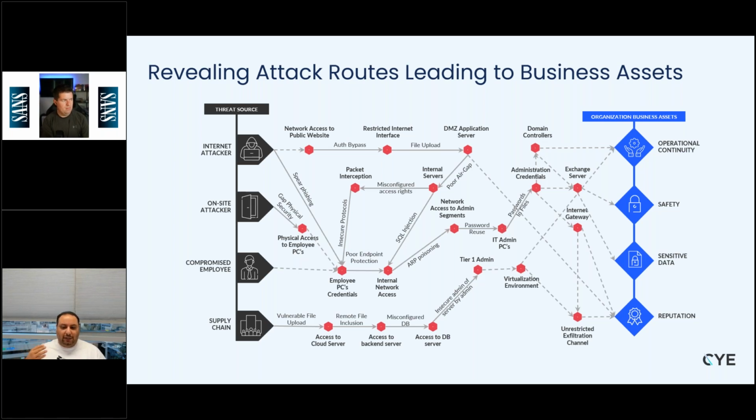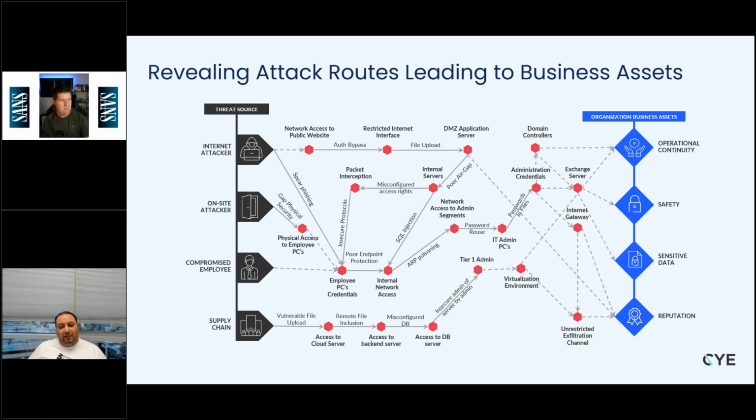We don't need to speak about the technical language here. On the business side, what are the most important things? Whether it's operational continuity, financial fraud, safety, sensitive data, privacy, reputational damage, you list all of those items, and then you know what you want to protect. Then if you can even prioritize those, that will be even better. So when you take these two, let's say, pillars of threat sources and business critical assets, you're able to create a model that then will be fulfilled with the attack routes that will take you from the left side to the right side.